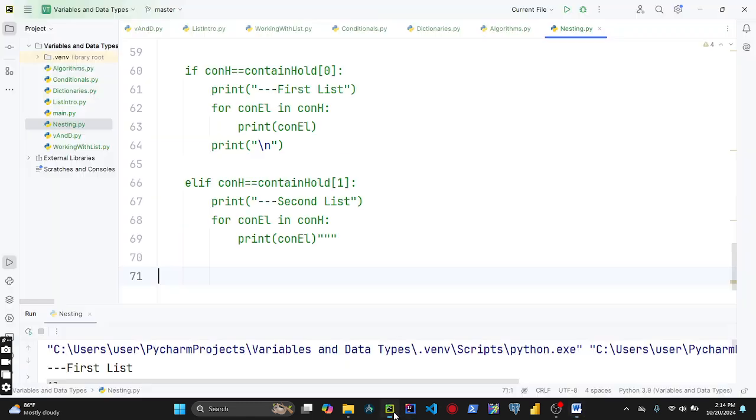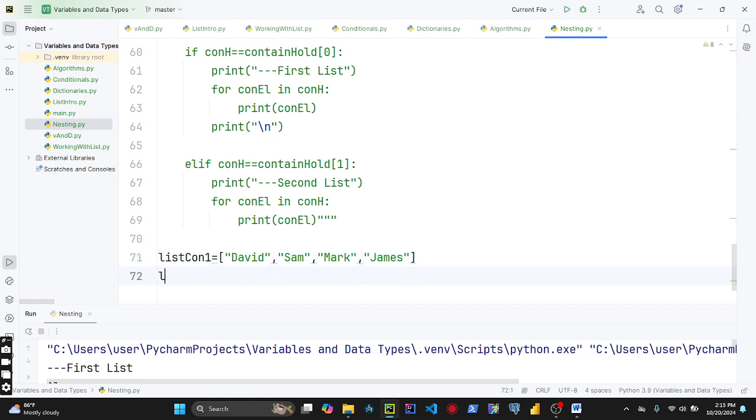So what we are going to do here, we're going to create two lists. I'll just call it list con 1 is equal to David, Sam, Mark, James.